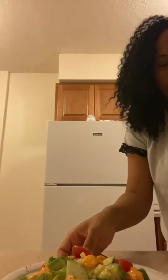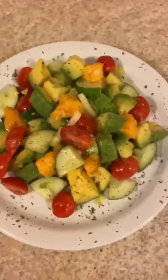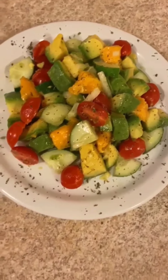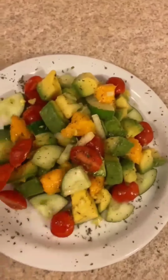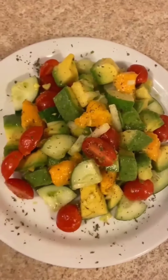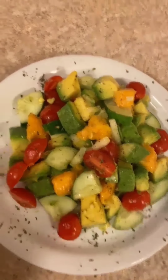Clean up nice, spoon and thing. Guys, this is my avocado salad. So clean up nice, spoon now. Okay. So this is the salad. It's my avocado salad. Very healthy salad. You got your fruits, your veggies. Delicious.